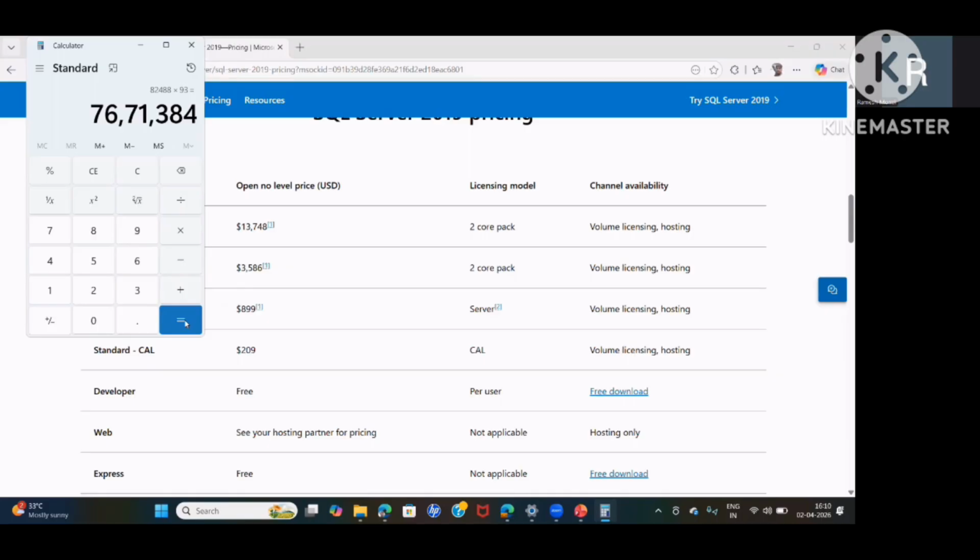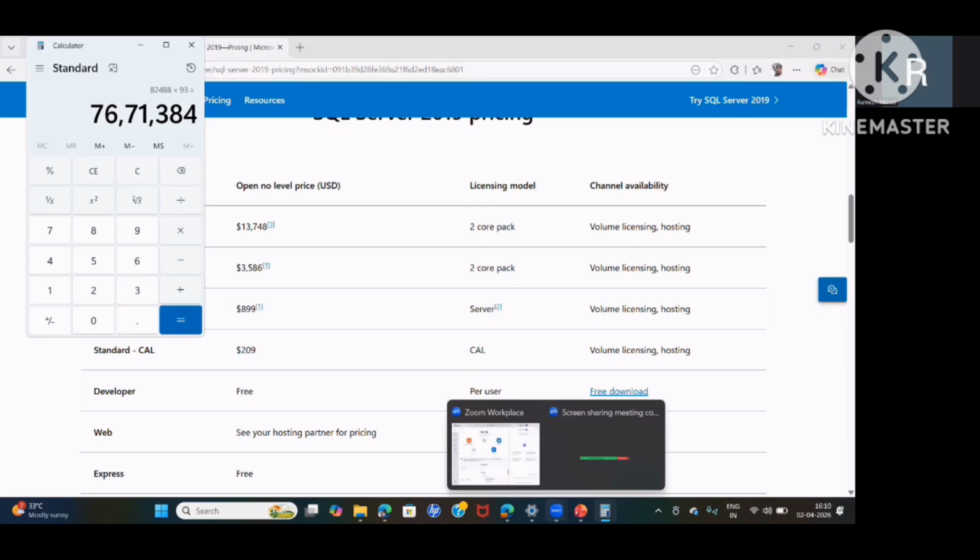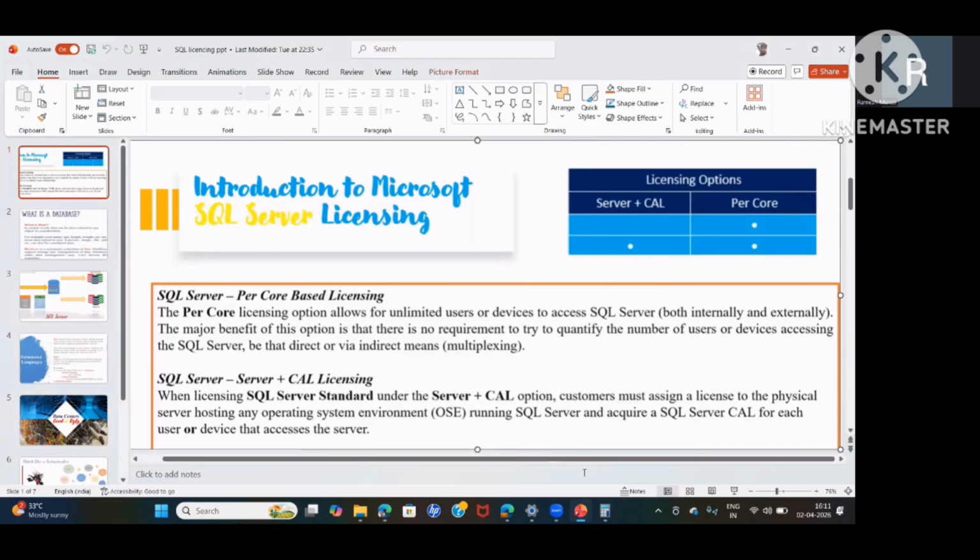Okay. So it is not too much when you compare with Oracle. Microsoft is very cheap, I can promise you. When we compare with Oracle, Microsoft is good in terms of price. With a core-based license, you can connect any number of users. That's what I have mentioned in the doc also. There is no limitation for clients.